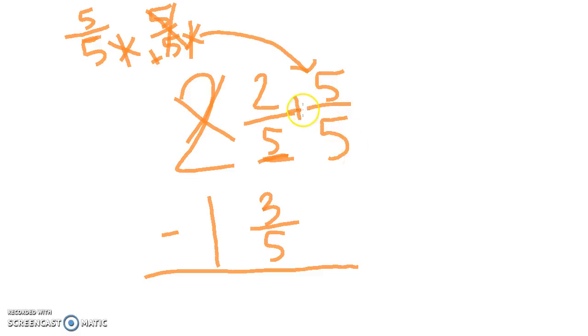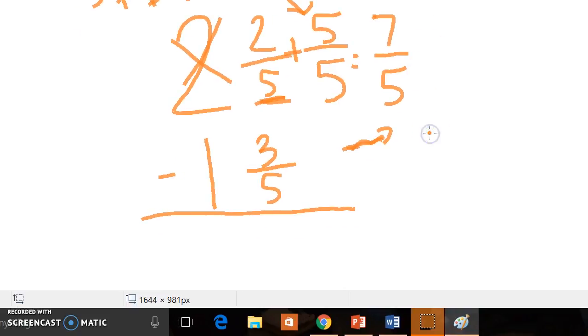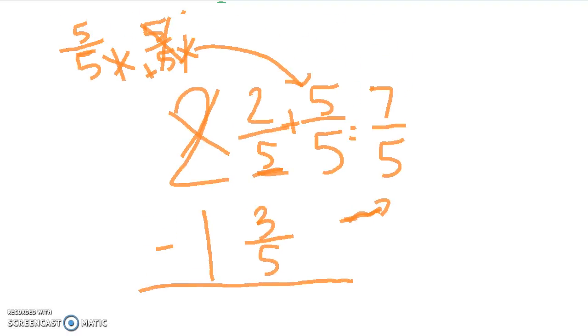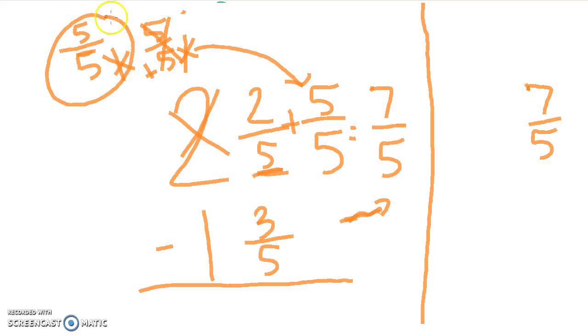Now I'm just going to do a little simple addition. So 2/5 plus 5/5 equals 7/5. So this will give me 7/5. I'm going to rewrite this over here so it's nice and neat. First I'm going to bring my new part of the fraction over. And then I'm going to look at how many wholes I have left. I have one whole left that I didn't use. And this guy just comes on over.